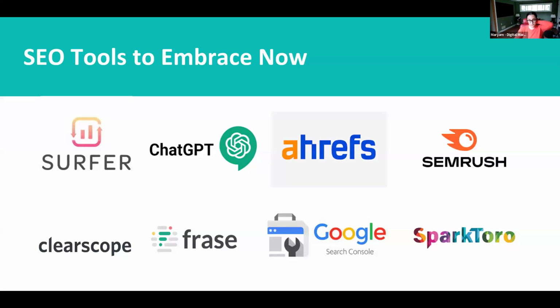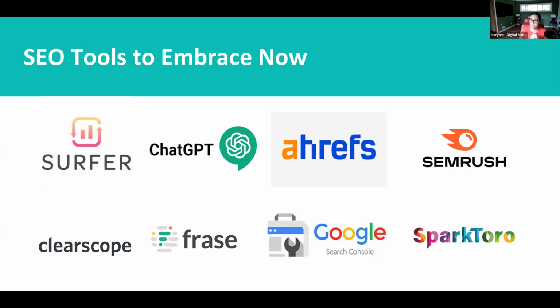So Surfer SEO optimizes for topical authority, so it helps optimize your content. And ChatGPT Plus or the API generates content. You can do FAQs, you can do schemas, you can do summaries, you can do outlines, you can generate anything you want with ChatGPT. Again, read it through, make sure it has your content language, make sure it's exactly what matches your business.